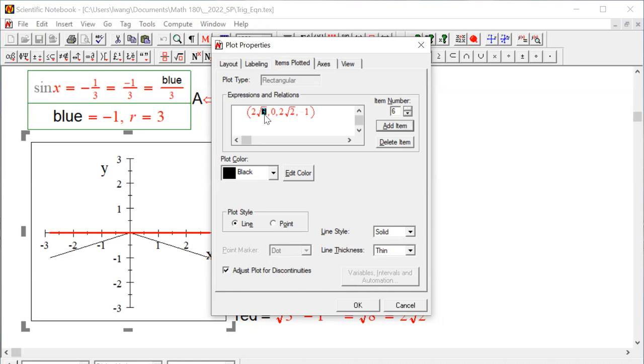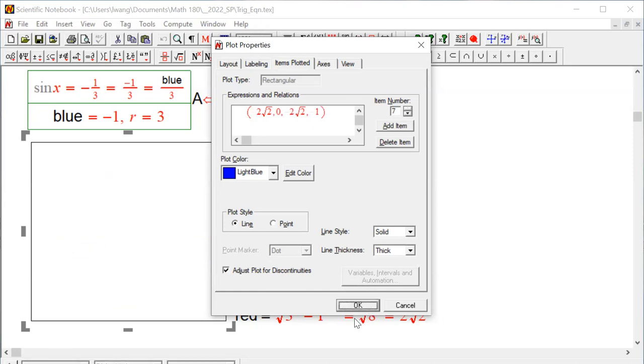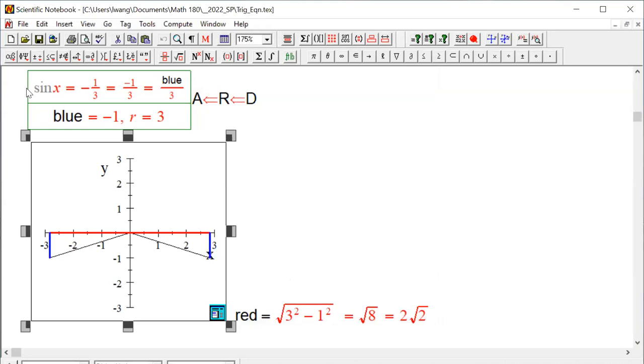2 times root 2. And that will be the blue. In this process, I hope you understand what I'm trying to do here, right? It's just what we just drew, red and blue. So to satisfy this if statement, if this statement is true, we possibly could have two terminals. Okay, so we got them, right?